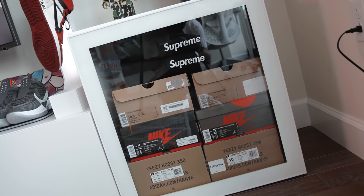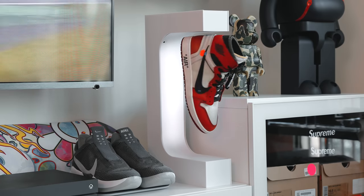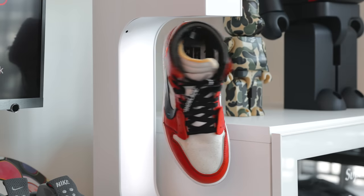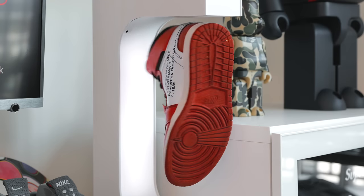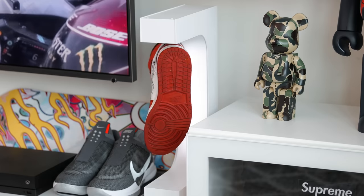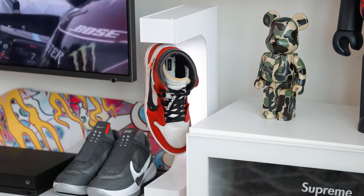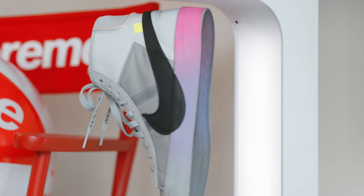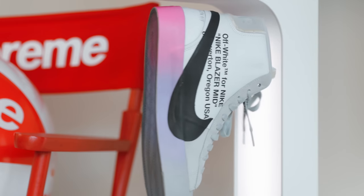With the IKEA system you can really customize things exactly the way you like, whether you want a glass case or another display shelf for your Bearbricks and stuff. The coolest thing — which I got a lot of questions about on my Instagram story — is this levitating sneaker holder. It's from a company called Tobu Sunika, and the way it works is you put the right magnets and weights inside the shoe and it will magnetically levitate for as long as you want.